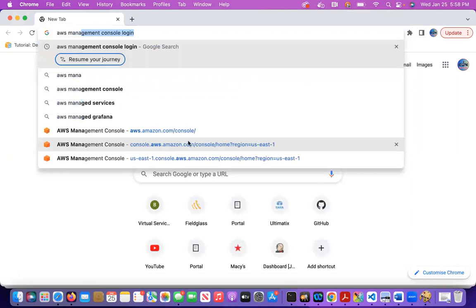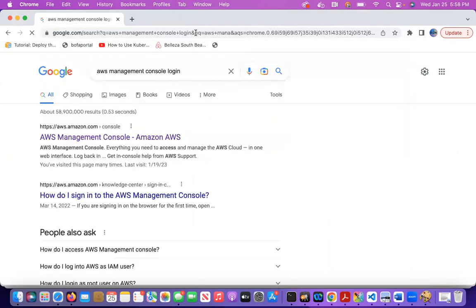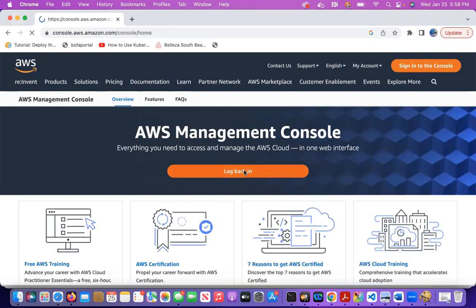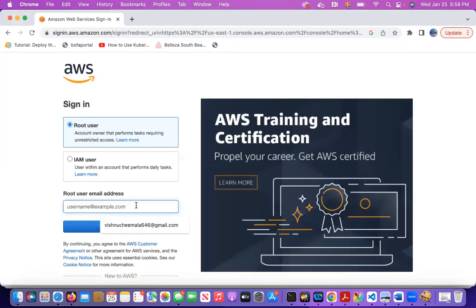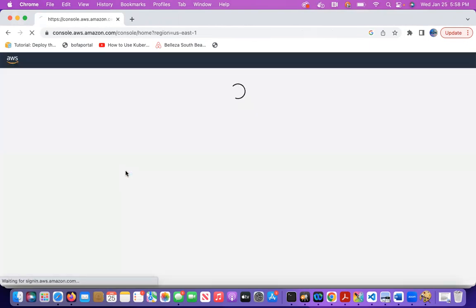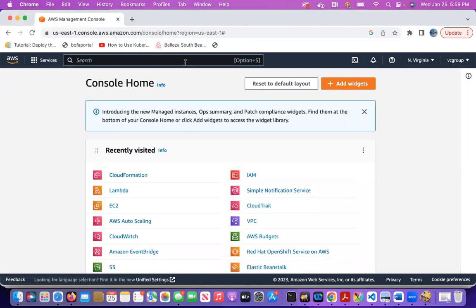A VPC should have at least a subnet. VPC is nothing but Virtual Private Cloud, which means a portion of a network, a portion of the AWS network.